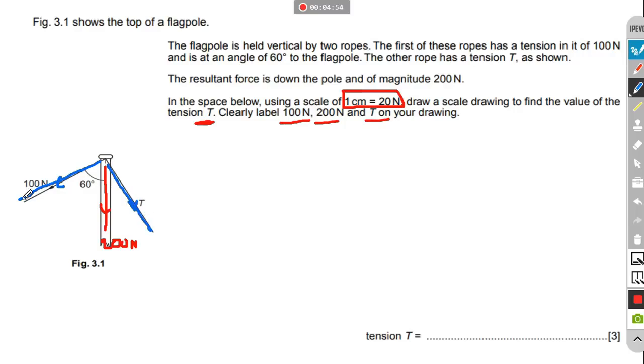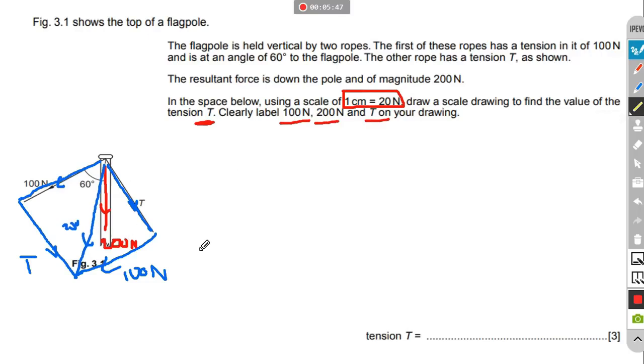We have this tension. Of course, the normal way would be to draw the parallelogram. So we extend this. This is also T, parallel to each other. And this thing is also the 100 newton. But of course, in here they are not drawn to scale. And the resultant of those two is 200 newtons. But this is not up to scale. That's why it's not vertical. So now we are going to do it up to scale and see what's happening. This is 100 newtons, so it should be 5 centimeters based on this scale. This is 200 newtons, so it should be 10 centimeters based on this scale.